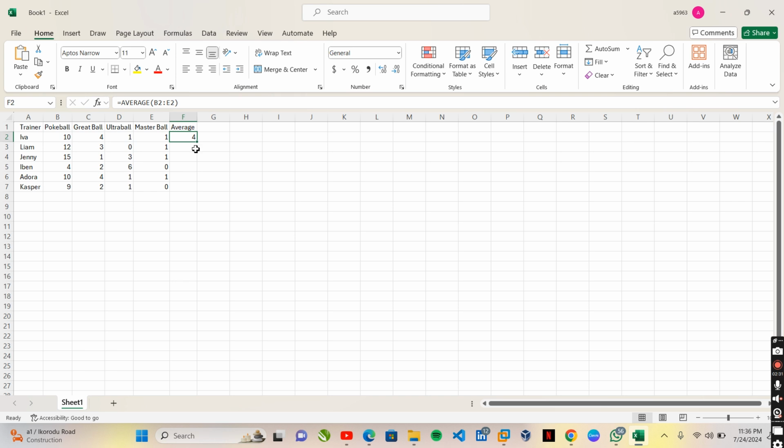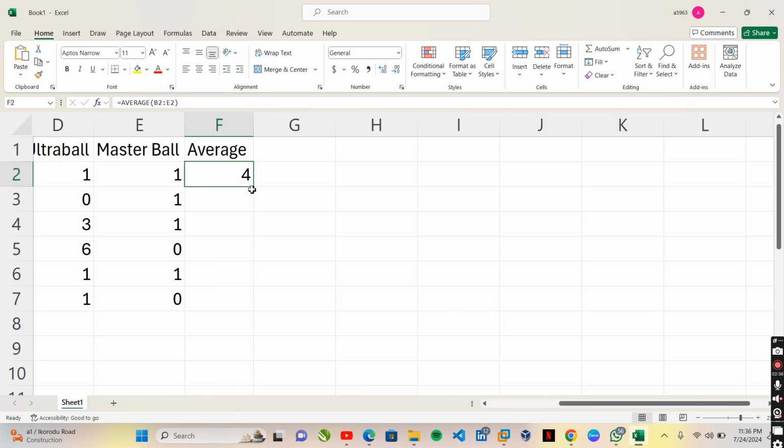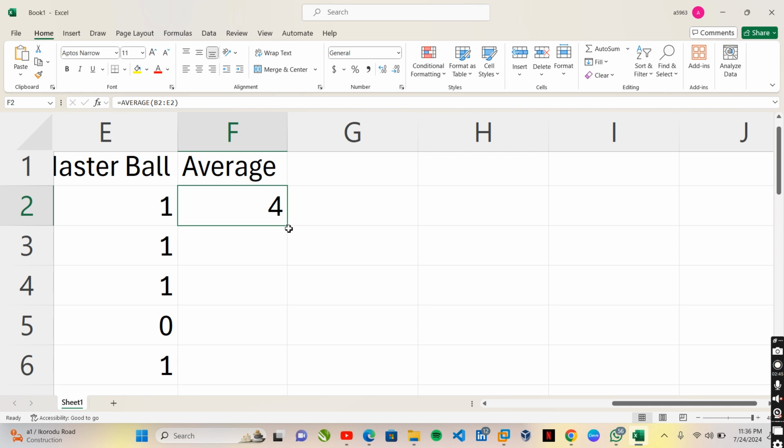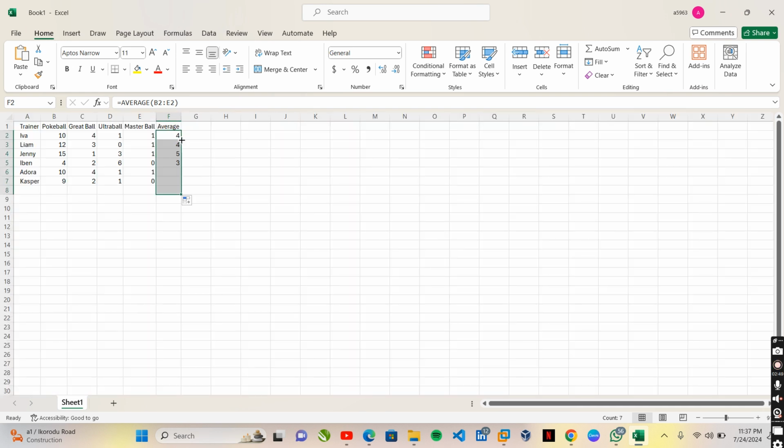Then I can just pop it out here. This plus sign, I'll make sure it shows at the edge of this cell here. I'll make sure it shows something like a plus like this. It's not showing that plus yet. Plus sign here. I'll populate it. So this is it. This is for average.